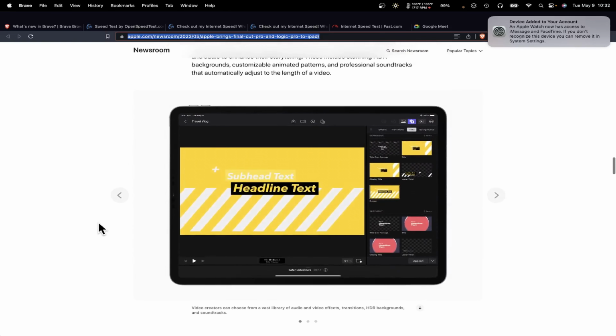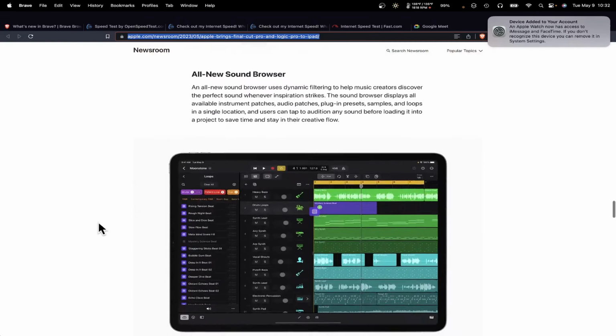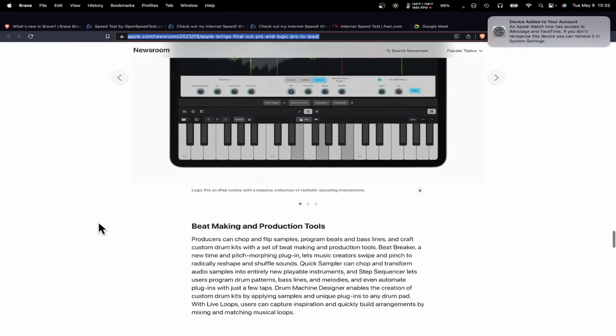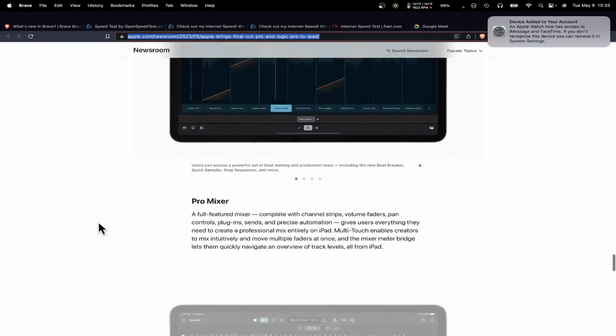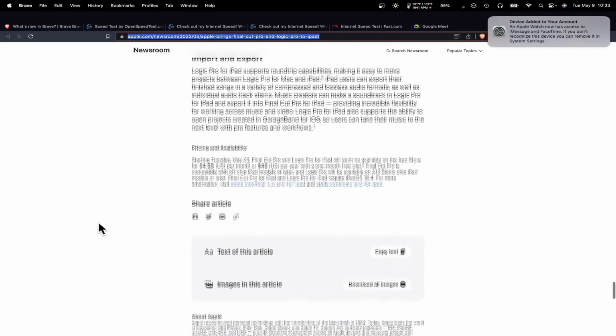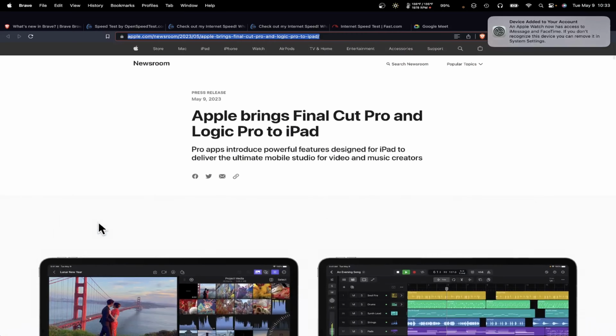It will be available on May 23rd as a subscription at $4.99 a month or $49 on a yearly annual subscription. I'm going to be curious if the M1 MacBooks, like the MacBook Air with M1 or M2, or MacBook Pro with M1 Pro or M1 Max, could run Final Cut Pro, the iPad version, and see how it works, just like LumaFusion can be run on the iPad and the Mac at the same time.